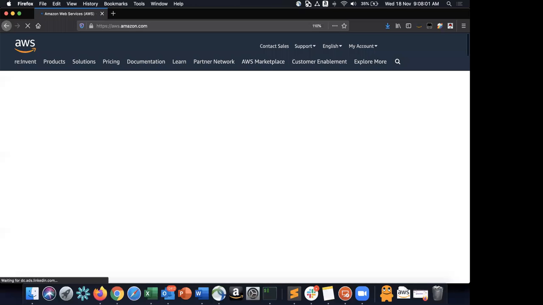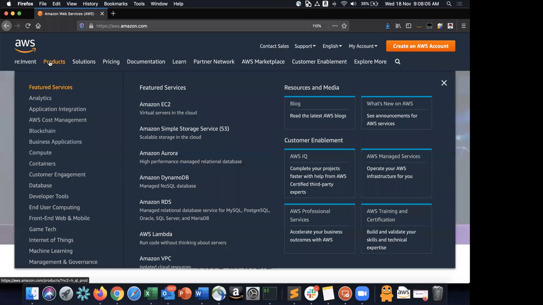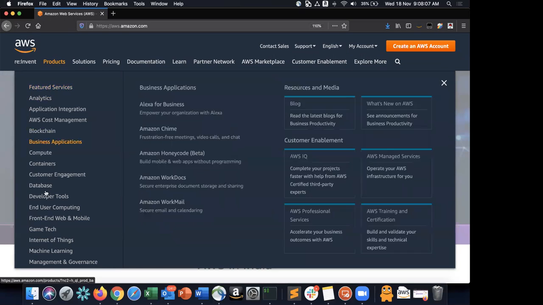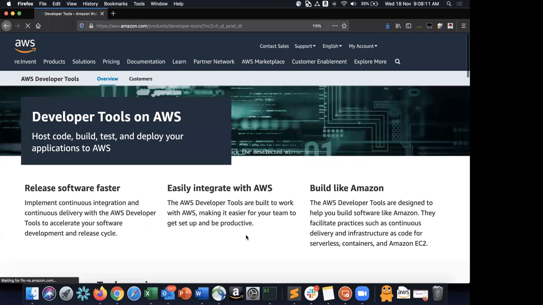If you go to aws.amazon.com, under the products, you'll see developer tools. Let me click on that. In AWS, you get a bunch of developer tools which will help the developers.